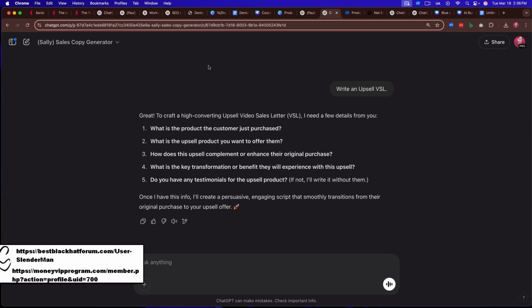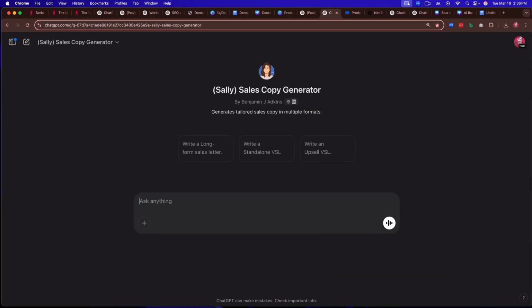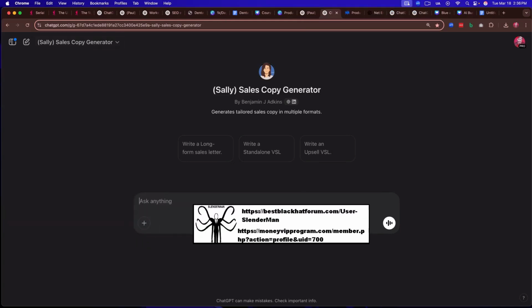Everybody understand? Give me a yes if you understand kind of what we're doing with Sally. I don't want to belabor the point because a lot of this is you getting in and using it. I want to make sure we dedicate at least a good 20 minutes to this last piece, which is Trevor, because I think this is one of the most misunderstood pieces of the puzzle for most people out there. We good to go so far?